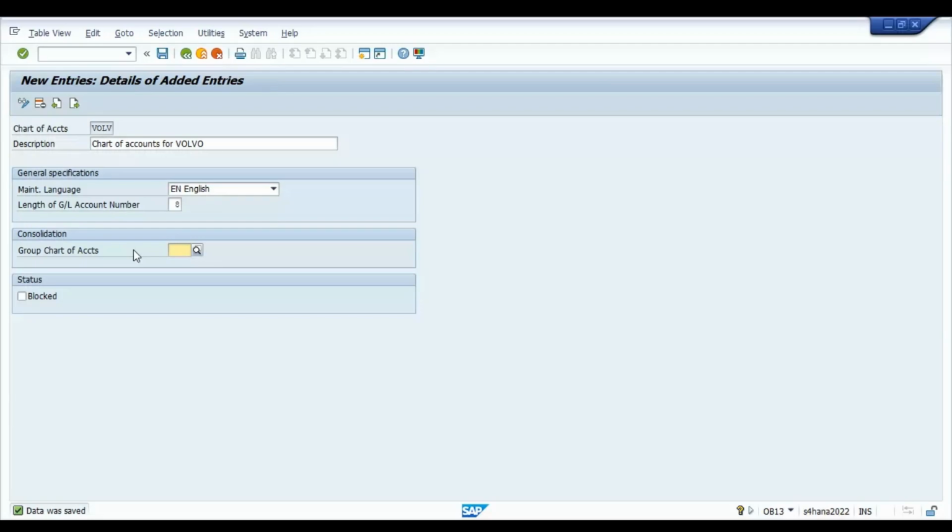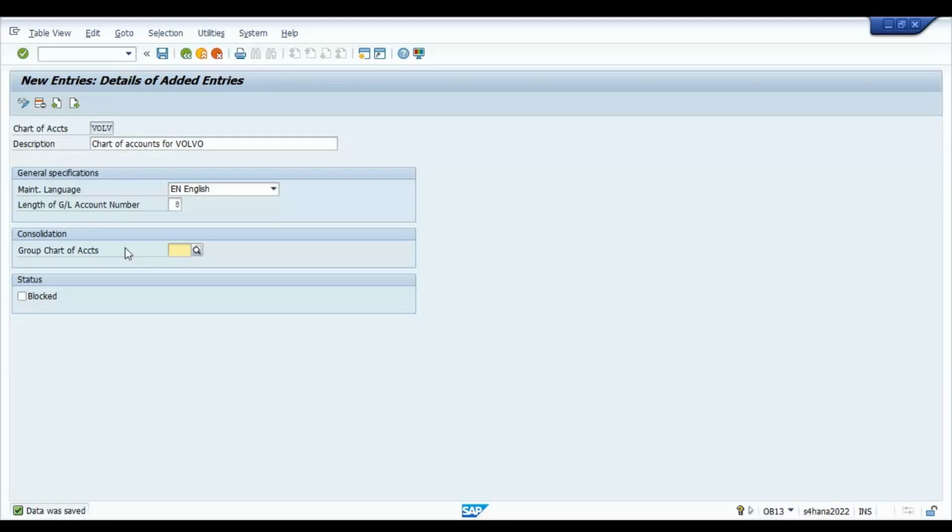In the olden days, this was used to prepare the group reporting for your company or group of companies. We used to prepare the consolidated balance sheets, so for that we would have the group chart of accounts. But since nowadays we have more sophisticated tools like BPC and all, we don't have to use the group chart of accounts anymore.